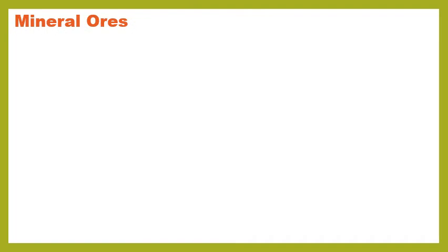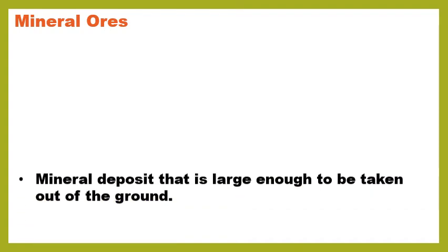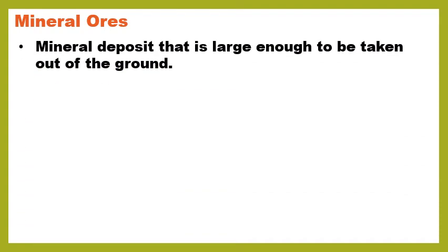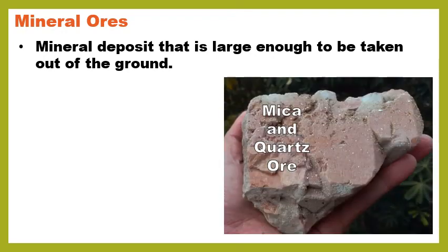All right, last vocabulary word I'm going to teach you for the lesson is mineral ores. And what a mineral ore is, it's a mineral deposit, or just a bunch of minerals hanging out in the ground that is large enough or big enough to be taken out of the ground. So here's an example of mica and quartz ore. So again, ore is just when a mineral is big enough that you can remove it or extract it.